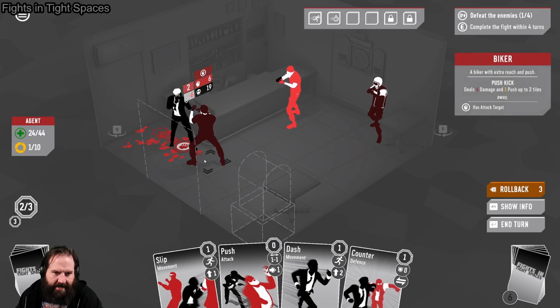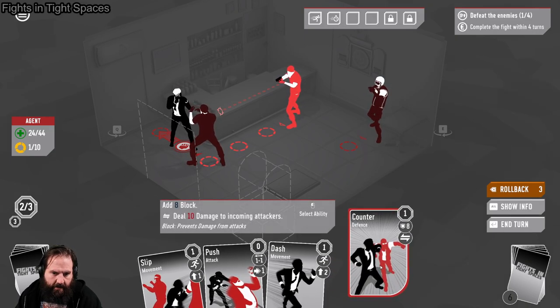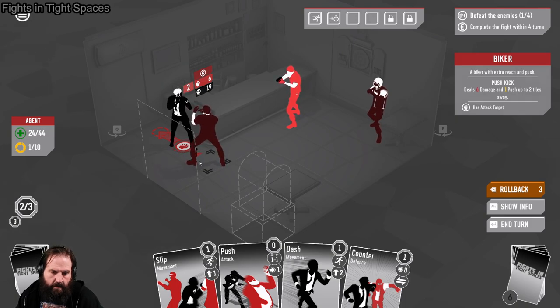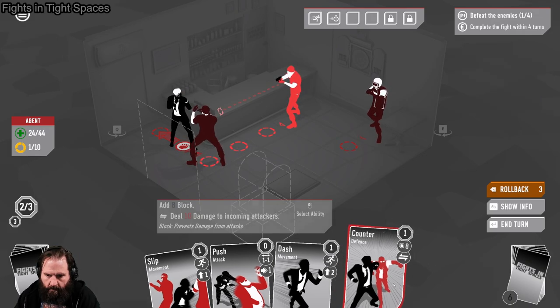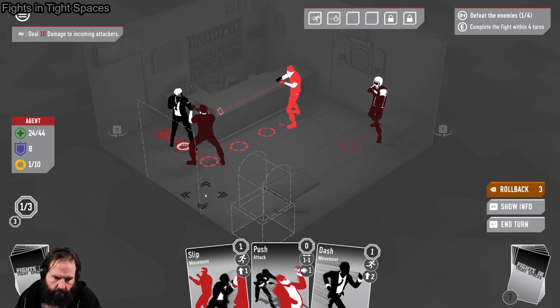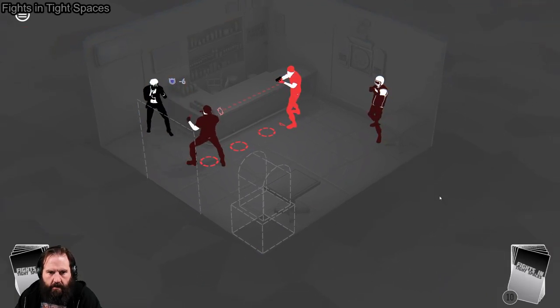We'll hit him. How much? He's got 19. So I can do a counter, and that guy will shoot him, and my counter will do 10, and his shot will do 10, so he's dead. Yep, and he'll shove me back one. Yep.